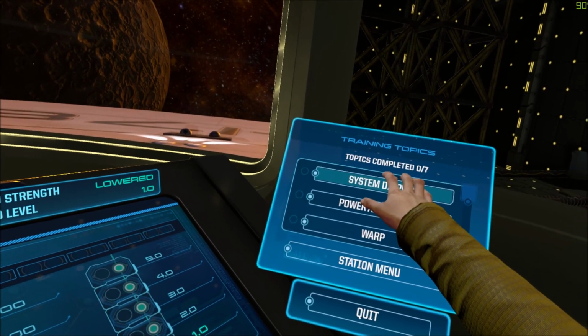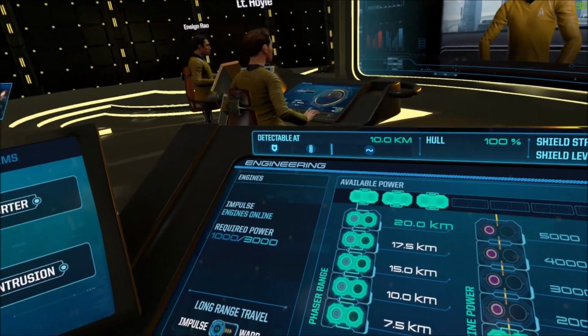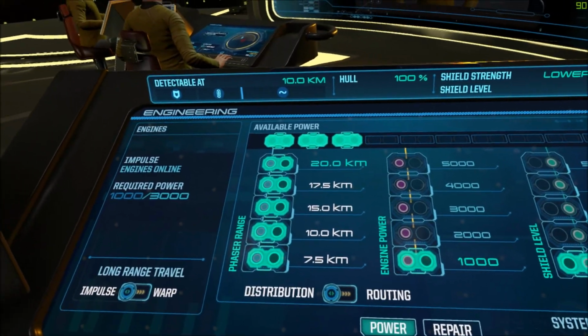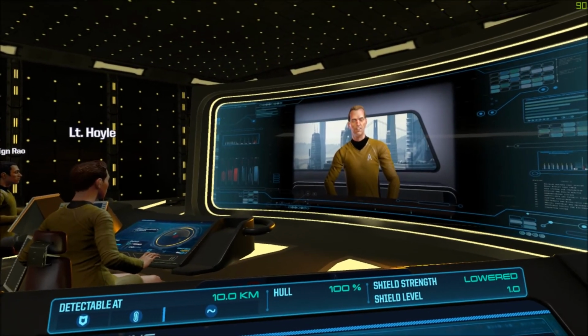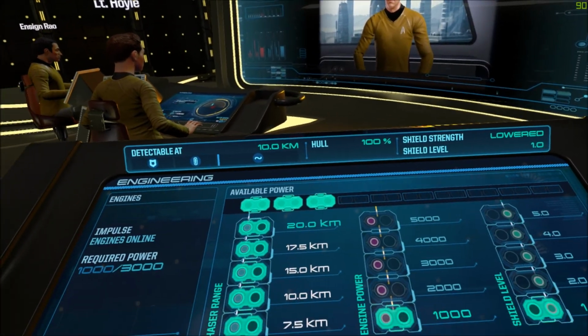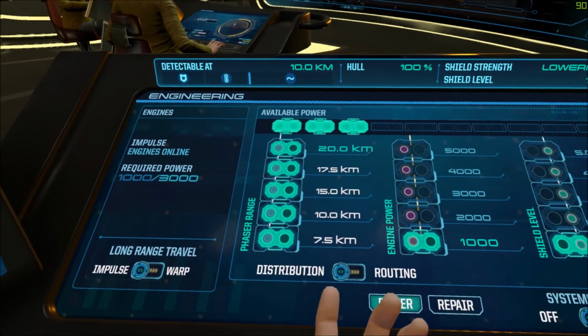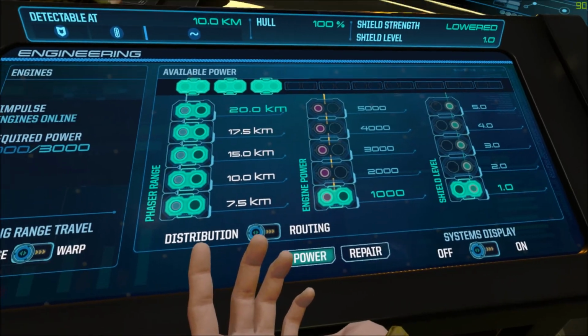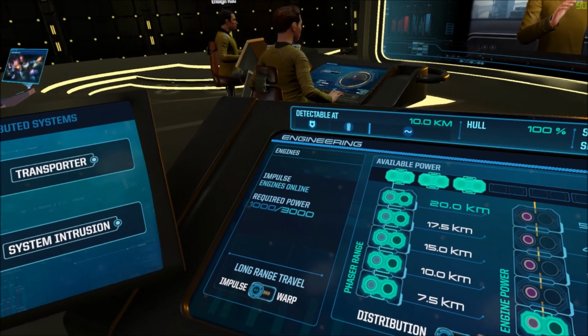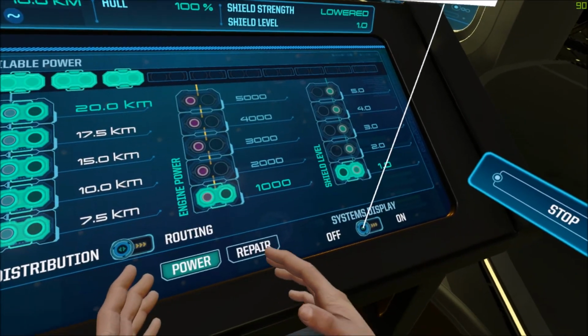Right, system display. Your system's display gives vital information about the status of the ship's various systems at all times. When your ship is suffering from negative effects, this panel provides information about the source and severity of the effect. As chief engineer, you have more detail about your ship's status than any other member of the crew. Activate your system's display now.